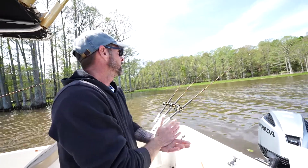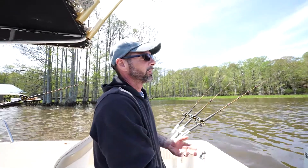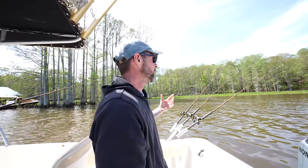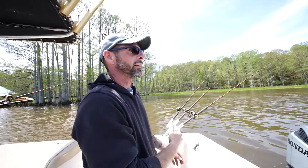They gorge on those fish for pre-spawn and then they will spawn in June. Just like a largemouth bass or anything else, they just get bigger and bigger until pre-spawn. So in about 30 to 60 days we'll have the biggest catfish of the year — easily a lot of 60s, 70s, and 80-pounders.